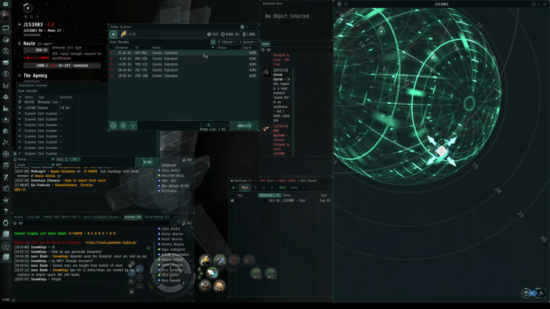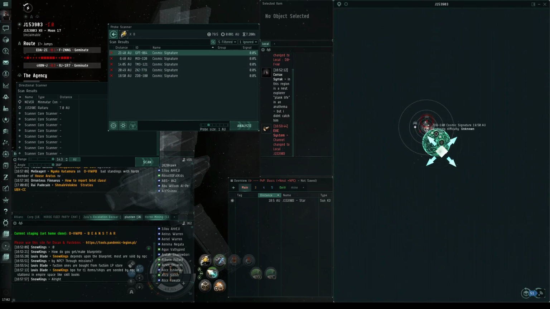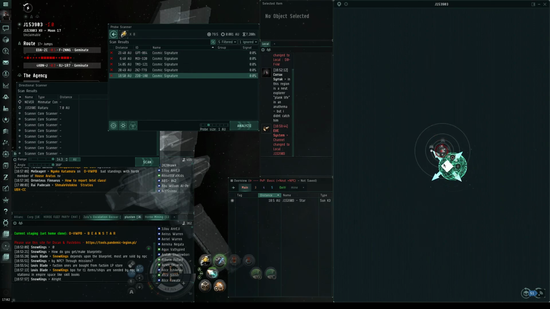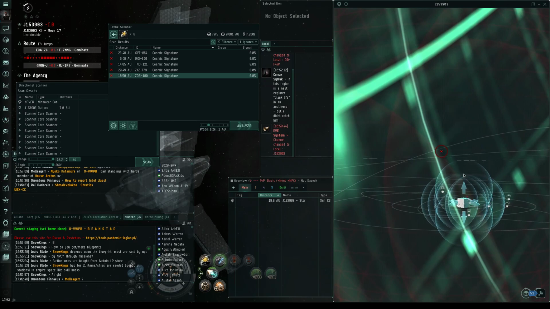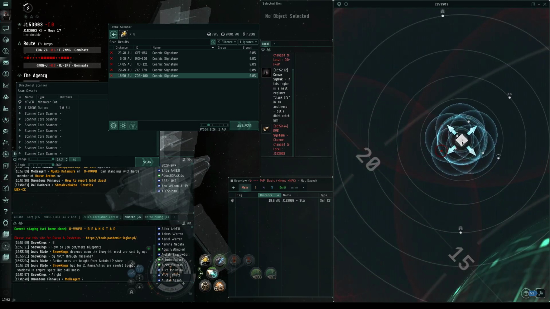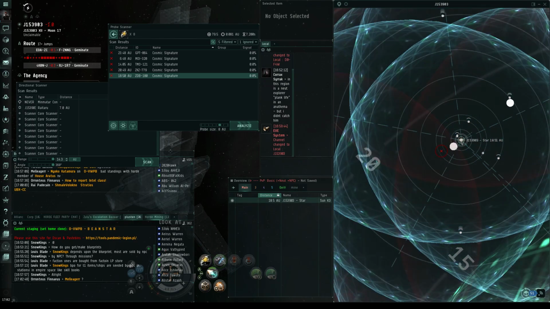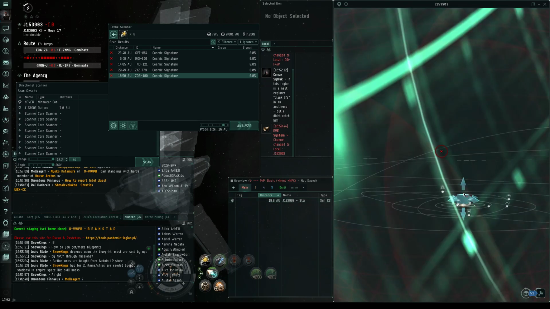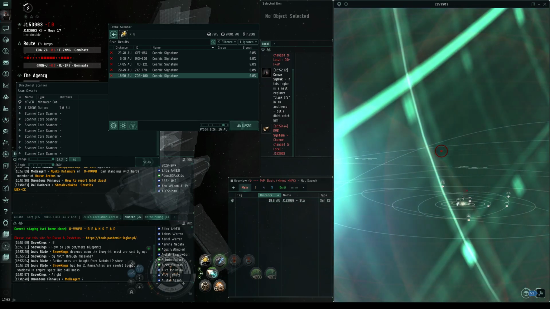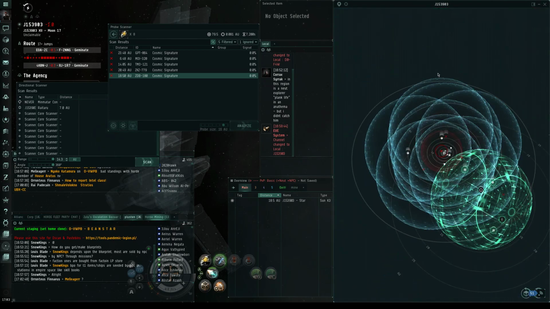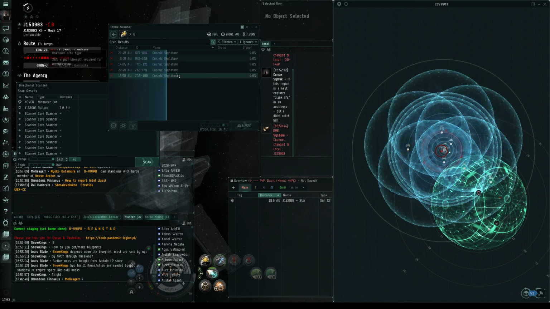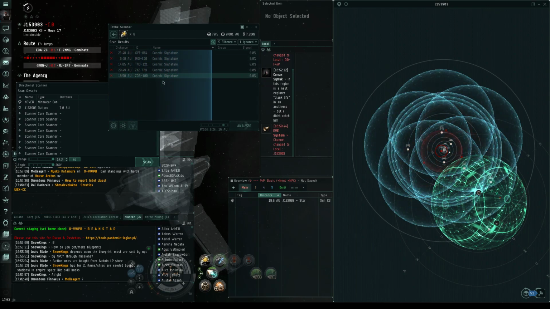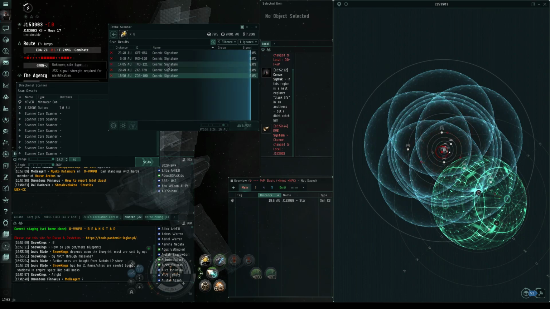Okay, so what I would normally do when I'm in a wormhole is you just scroll into the very center of the sun and put your probes all the way out to 16 AU. This is not going to give you a real close scan on anything, but depending on the size of the wormhole, it'll bring most of your anomalies, your signatures, to a red dot where you can scan within 2 AU.